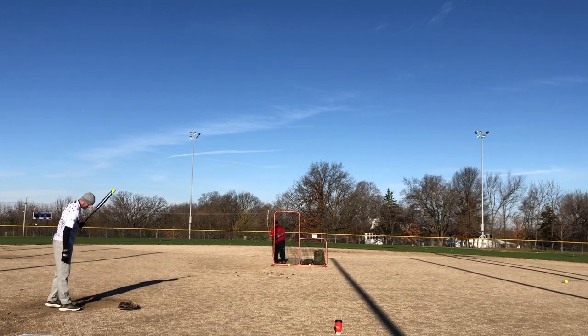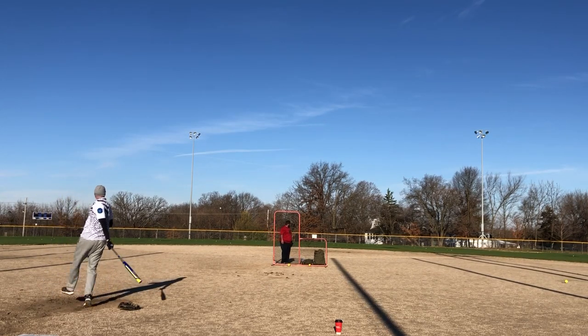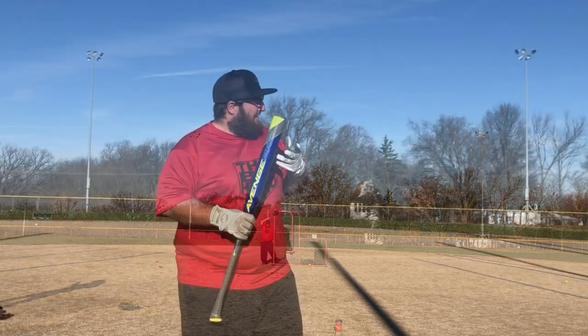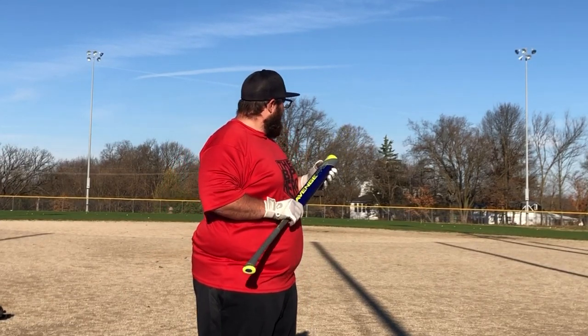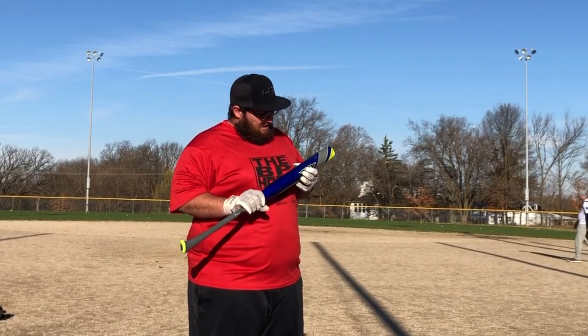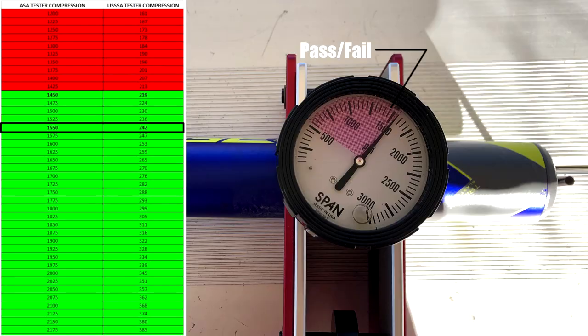Two good ones. Oh, good. How cool is that. I don't know. Count them. 80 swings, maybe? About, yeah. Mix of balls, 40 degree temps. It still passes compression, actually. I'll put the picture up right here.